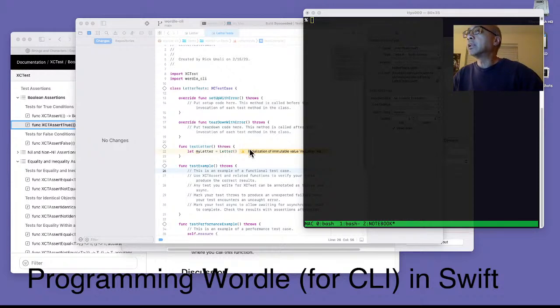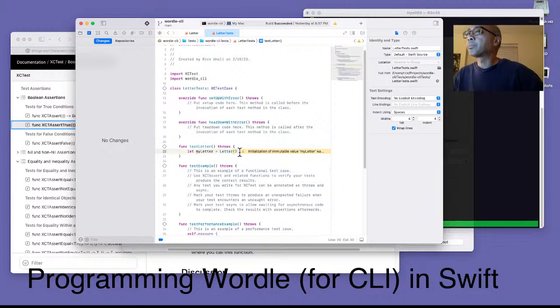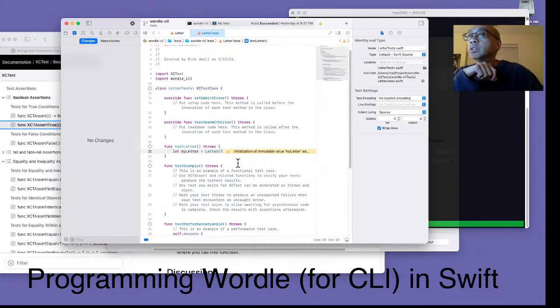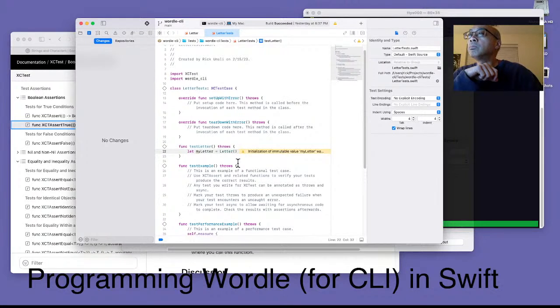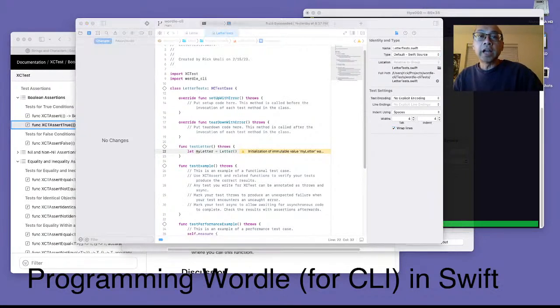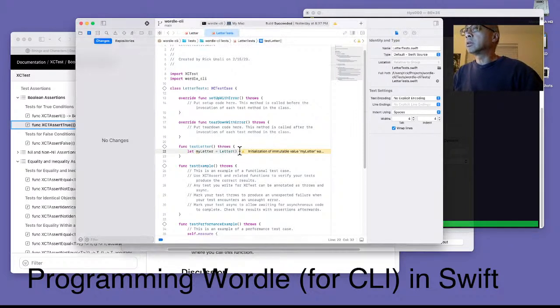I was looking at this and realized that one of the things that we could do is just check that this is actually a letter. And in order to do that, we can do something like this.